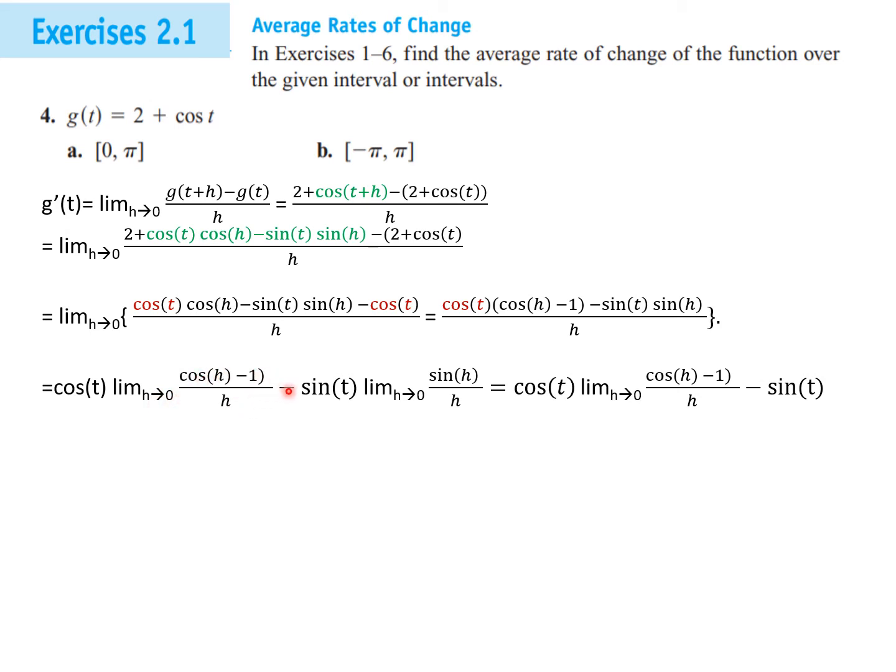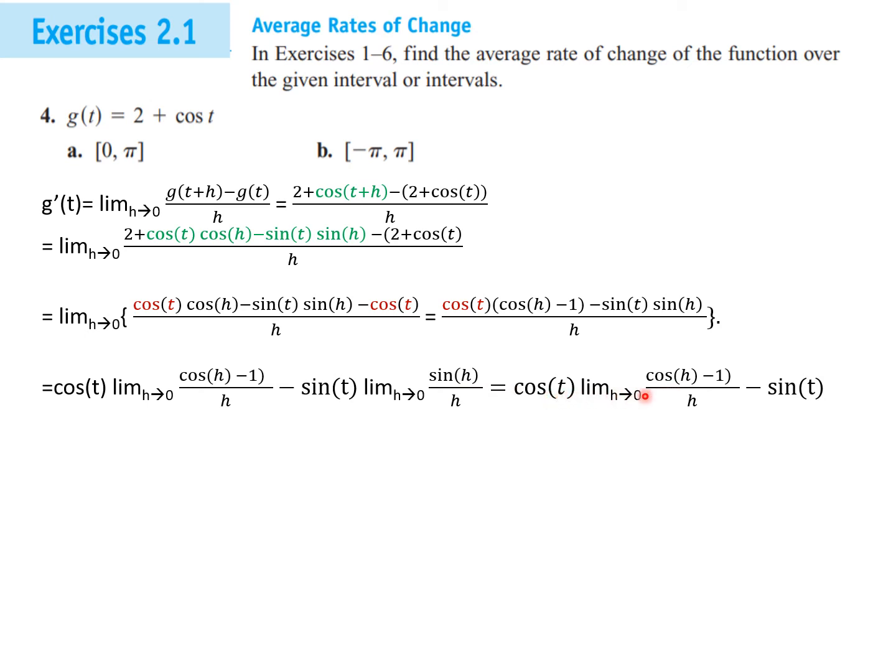And then minus, we have to apply the limit also to the last part of this numerator, which is sine t sine h. But sine t is not impacted by the limit, so we're going to take sine t outside, and then we'll take the limit of sine h divided by h. We know that the limit of sine h divided by h as h goes to 0 is equal to 1. That means we will reduce the left hand side to the right hand side.